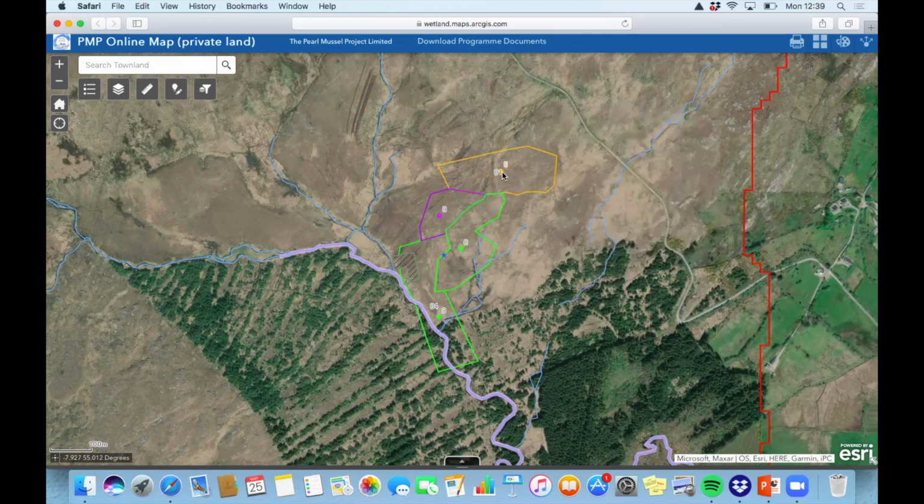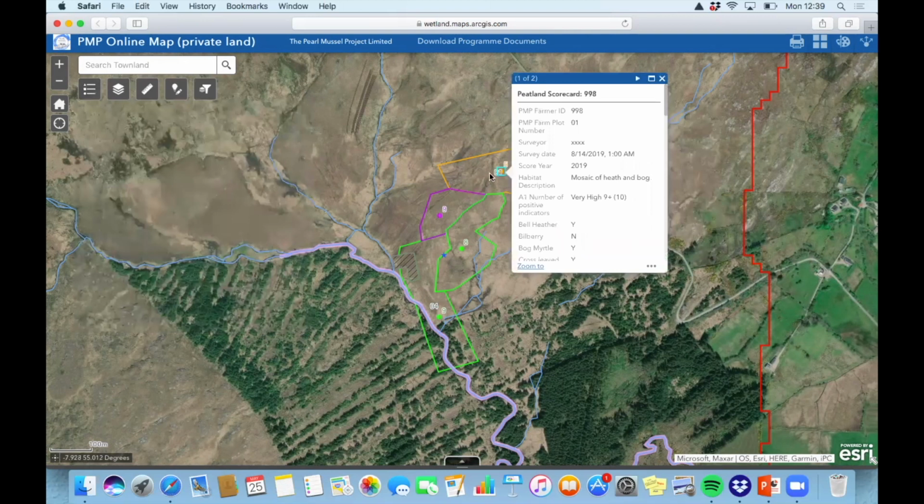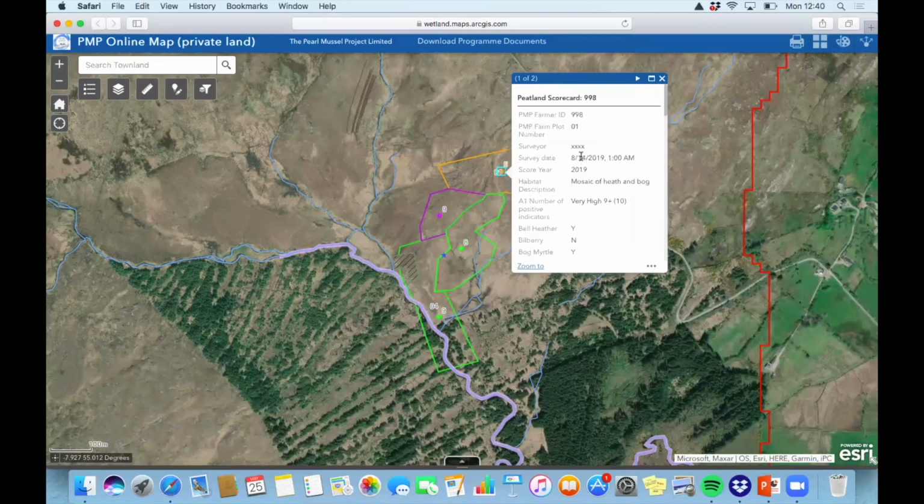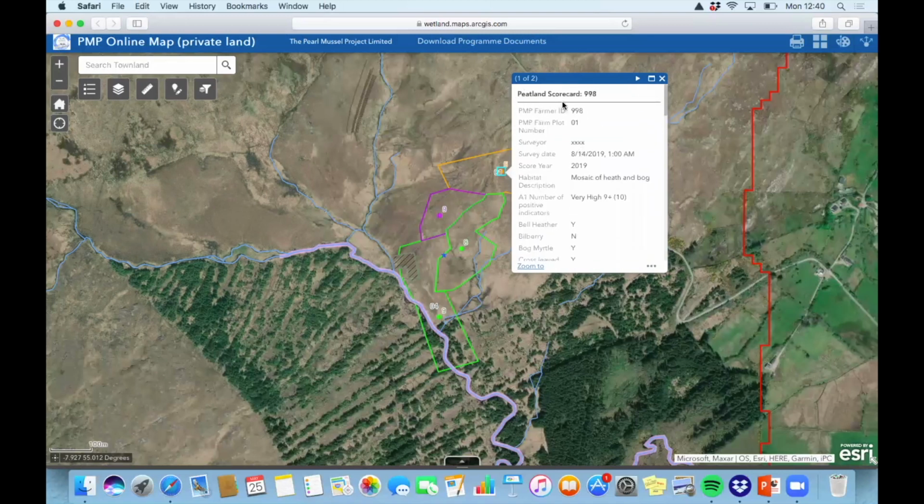Sometimes when you click on a feature on the map, it will pick up not just the feature that you are concerned with, but also features that are underneath or in very close proximity. So for example, if I had wanted to find out what the orange line was here, I would be looking at this pop-up window and wondering why it was telling me it was a peatland scorecard. But if you see up on the top, it's telling me it's one of two. So it's picked up two different features on the map, and this is the pop-up window relating to the first one. You can see it's relating to the point because that's highlighted in blue here.